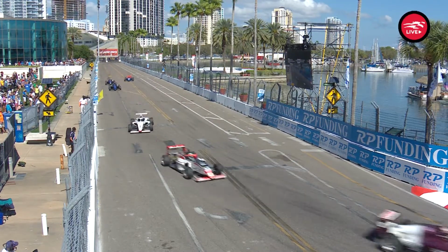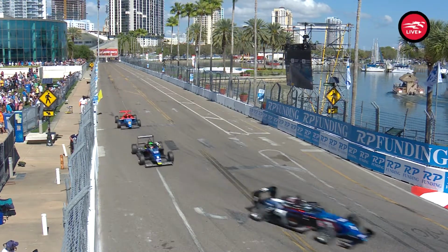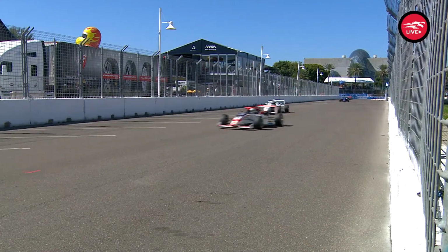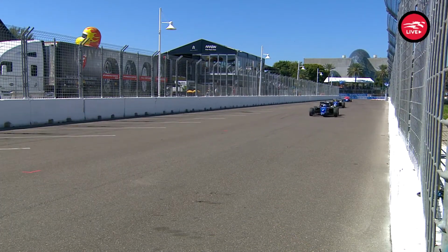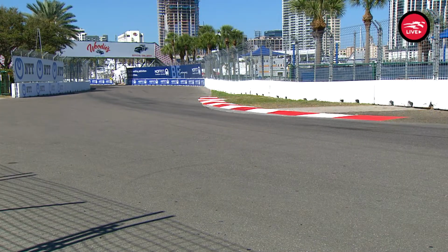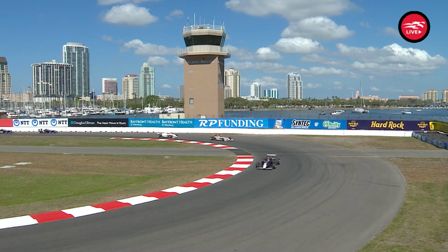Yeah, great insight, and the word he brought up there, let's talk about that, the crown in the road. You'll hear a lot about that anytime you're here this weekend. Anytime we race on a street course, that's a regular road, Todd, and the crown in the road, the raise in the middle, slopes off on the sides so that when it rains, the rain will get down into the gutters. But when you're in a race car, as you get over top of that crown and start to fall on the other side, the car intrinsically wants to get loose on the exit of the corner, or whatever it may be, and it starts to go around. Drivers have to be really quick on the wheel to be able to catch that if it starts to go.